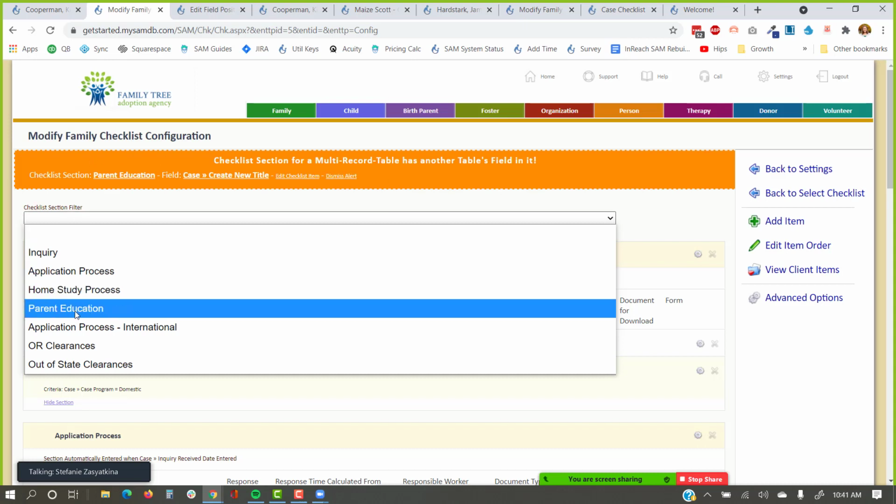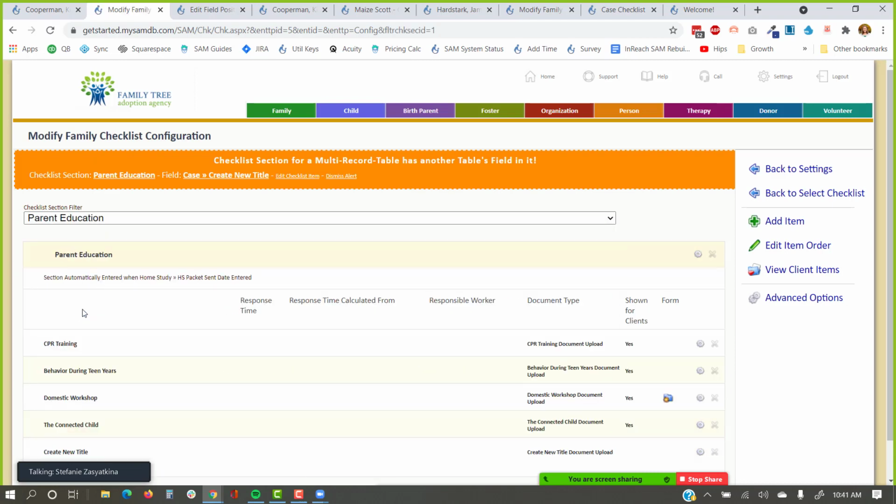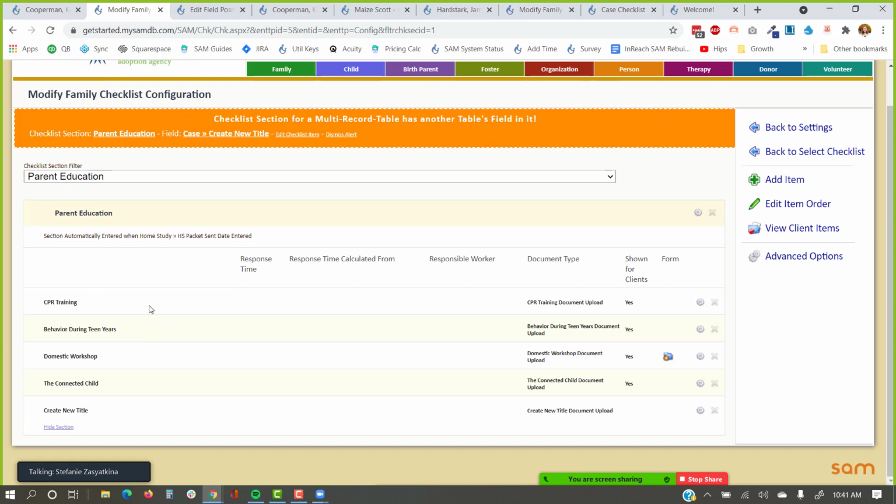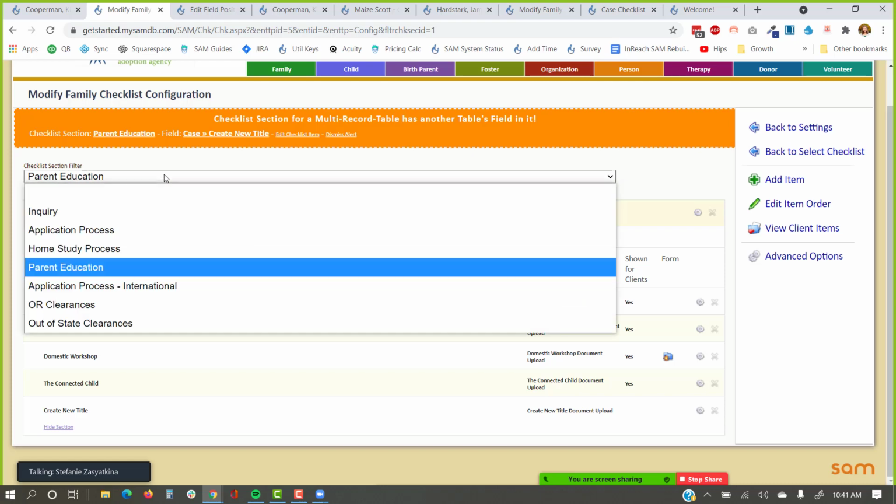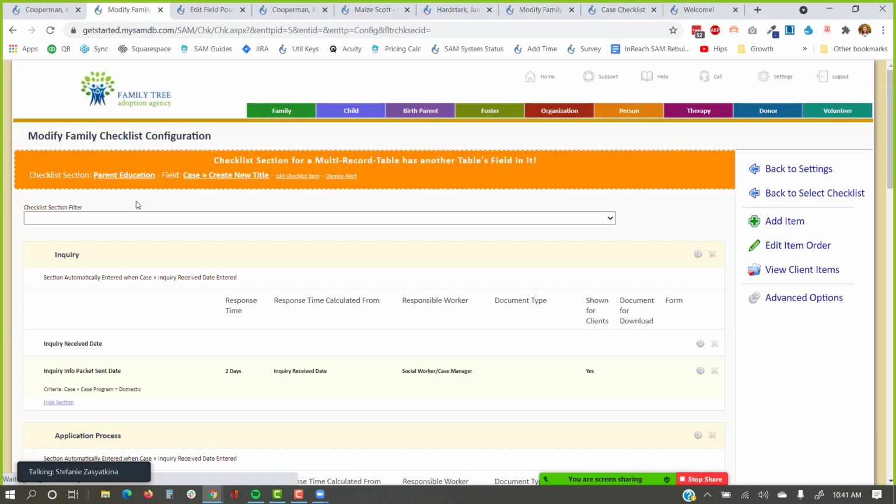And it also is just to see what you're working on at that one specific time, like narrow your focus. I can look at just the parent education section, and the rest of those items are hidden from my view so that I can manage this by itself. And I like that because eventually these checklist sections get pretty long, and you're sort of like, where am I in the process of this, in the building of it?